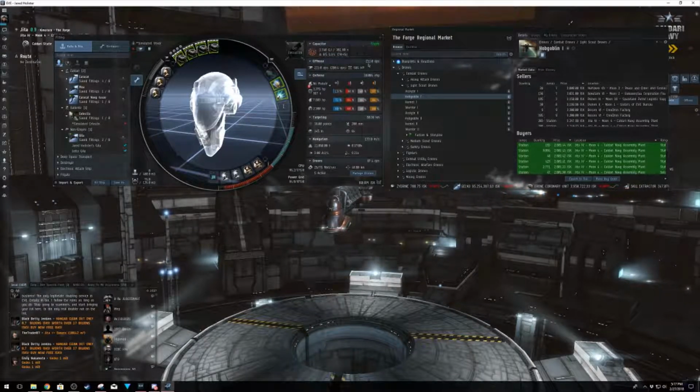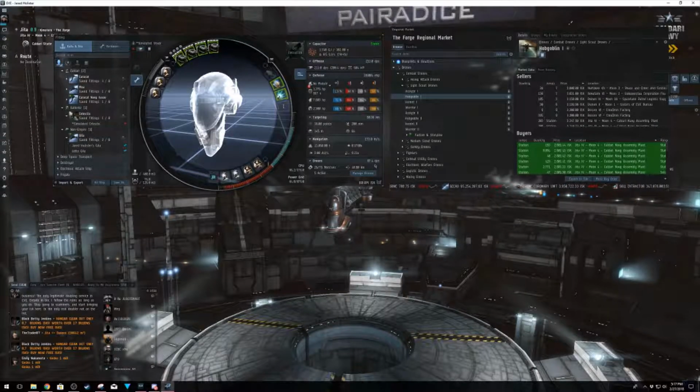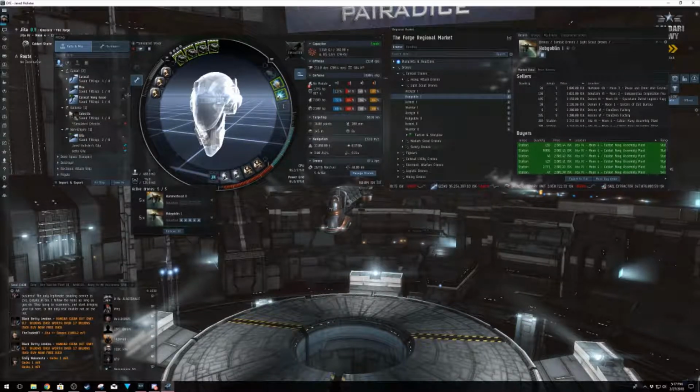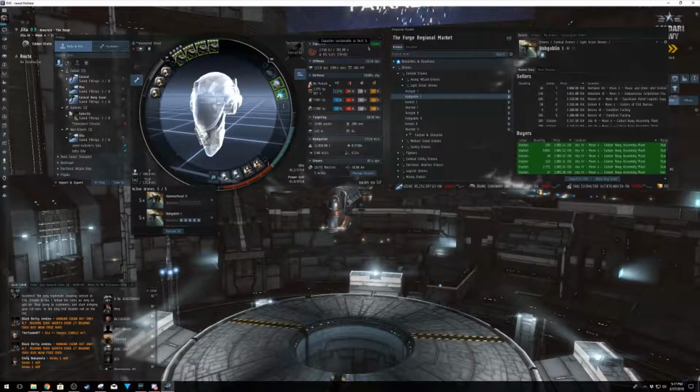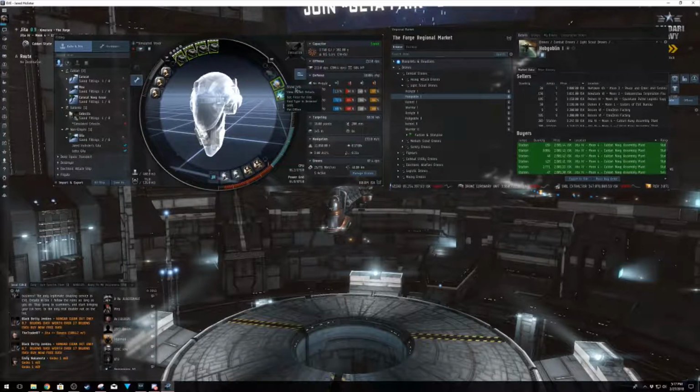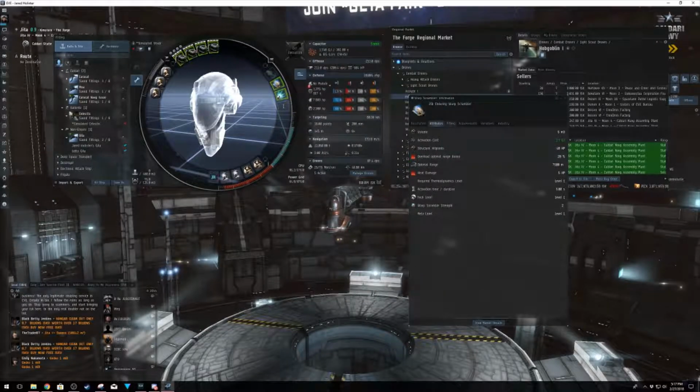So now we're all up to 211 DPS, 87.4 of it coming off of our drones. And this is now a fully fitted out ship with the exception of this one empty mid slot. We are actually stable on cap for everything else, so what we're going to do is put on a second Warp Scrambler.